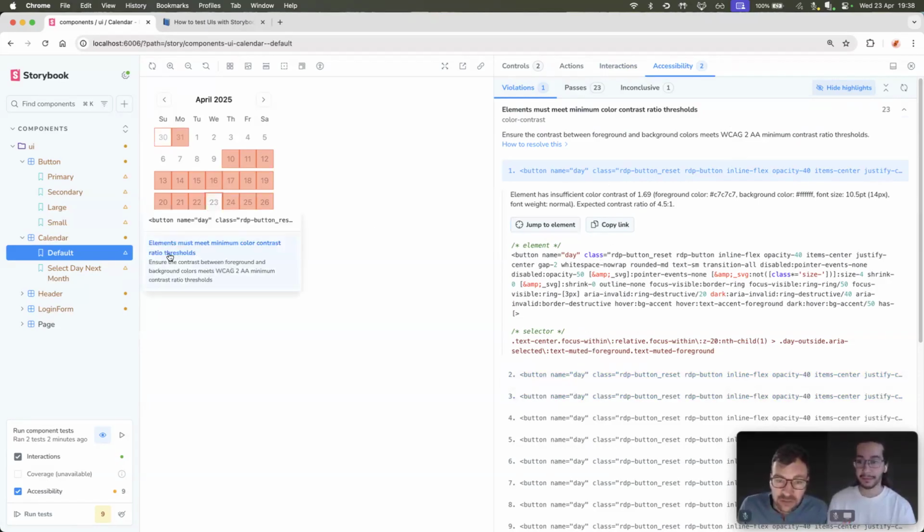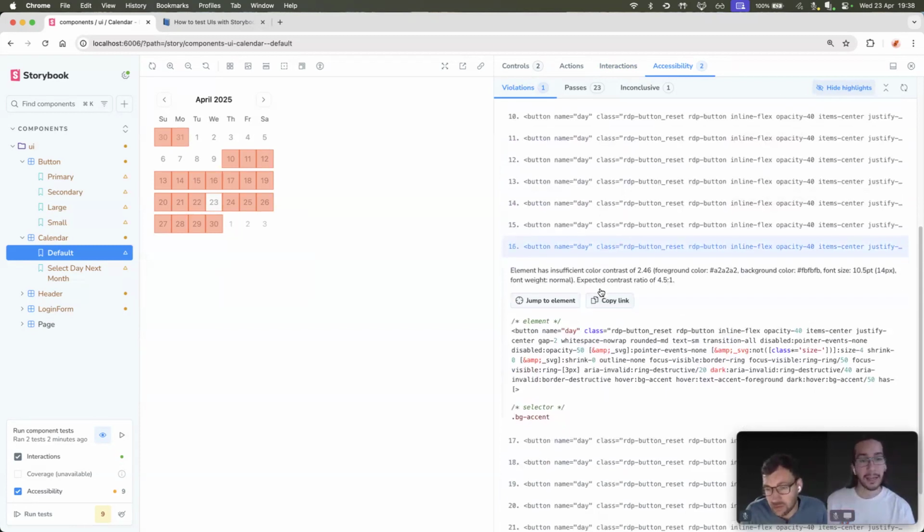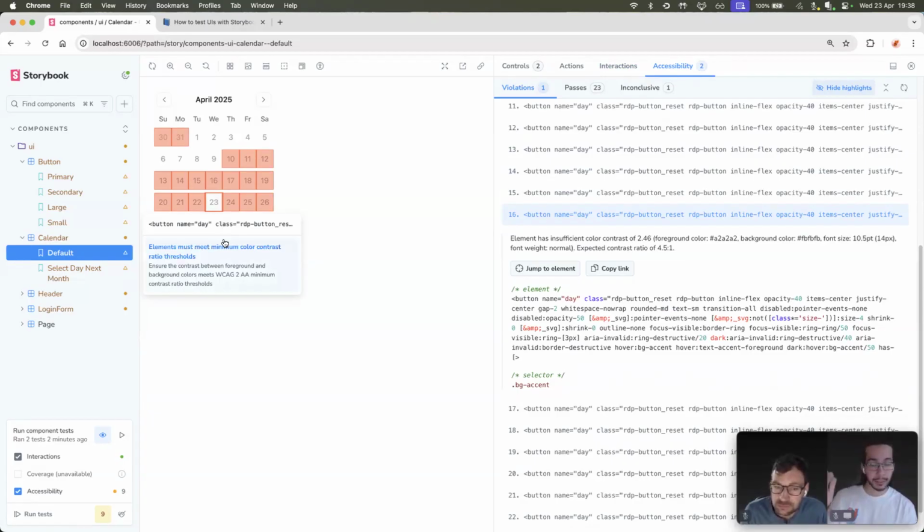Sounds good. You can also get these tooltips just on the element itself, so you don't even necessarily have to use the add-on panel. You can get what you need in the preview, which is a really nice framework. Exactly. So if you click on it, it will actually bring the element down to the panel to be selected. And the very interesting thing here is that over here, there's only one element that is violating a specific accessibility rule. If there are multiple, you actually get to see them in a list. And by selecting them, you now have this focused view of maybe what matters at the very moment for you.